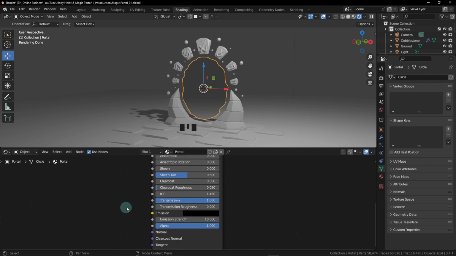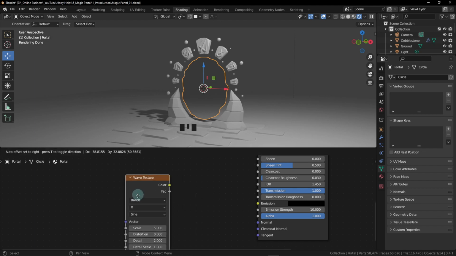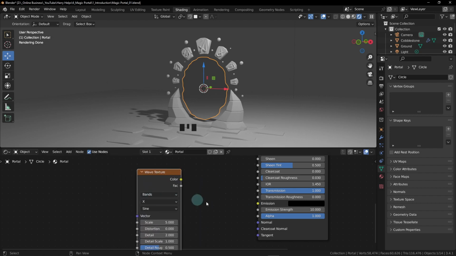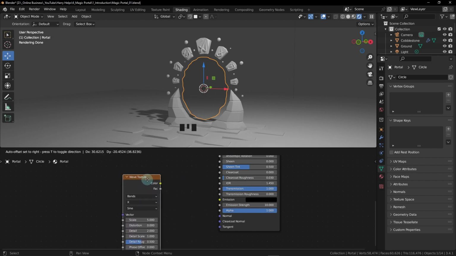With those settings out of the way, let's add our first node. So we're going to hit Shift and A to bring up our add menu, just like we were before. And then here, we're going to search. So we can click the search button, and we can type in wave, so W-A-V-E, and we're going to choose wave texture. So once we click that, we'll see now that we have a node, so we can just click and place it anywhere we'd like, and we can move these nodes around after we're done, so you don't have to worry about where you place it.